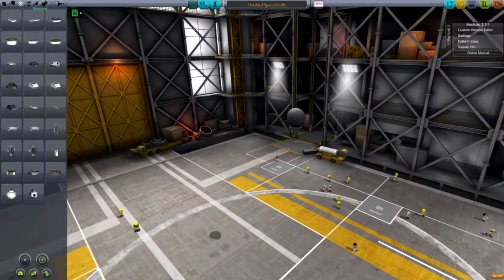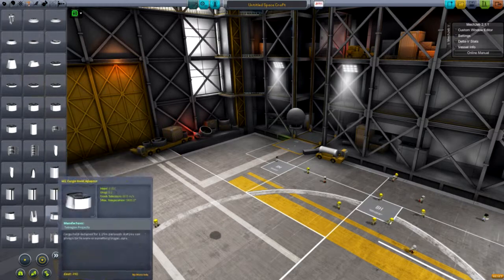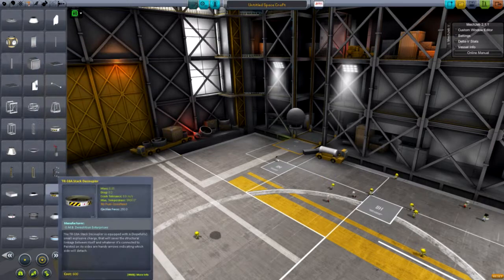I don't know what's wrong with me today. But we are going to make a little tiny probe. We're going to launch a little tiny probe at Minmus.